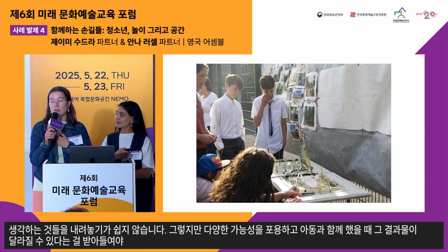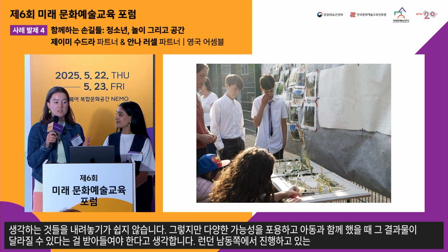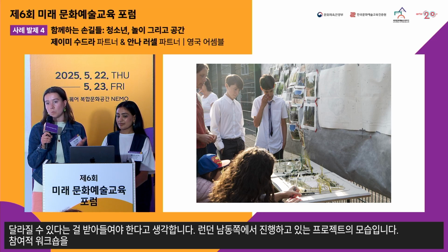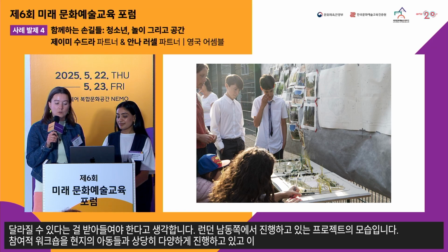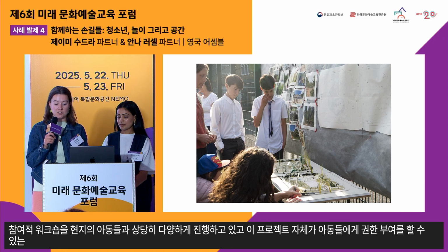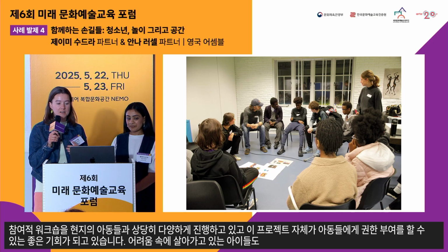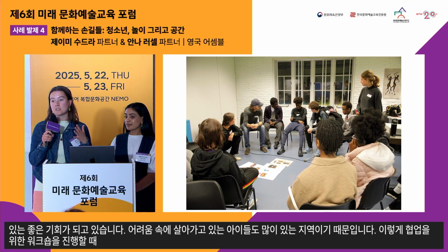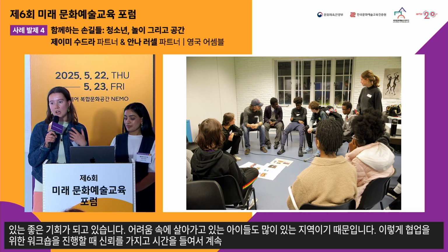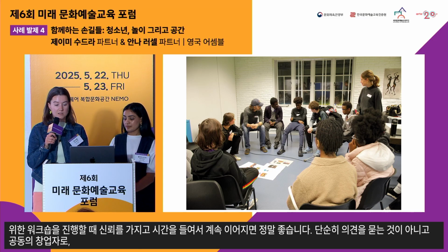This is a project that we're currently working on in South East London, which is a park, and there have been lots of participatory workshops with the local children, and it's become a really powerful form of empowerment for these children who live and go to the school locally. Again, this is a consultation workshop, and it becomes really meaningful when the consultation is built on trust, time, and continuity. It's not just asking for opinions, but really involving the young people as co-curators from the very start of the project.